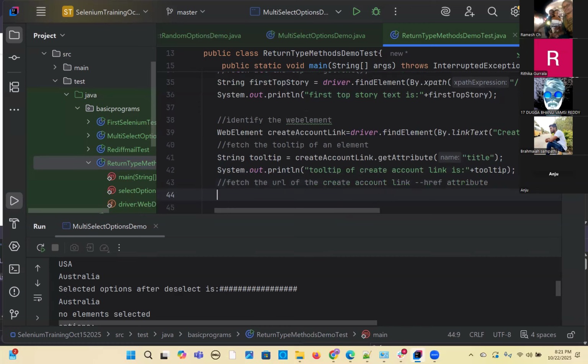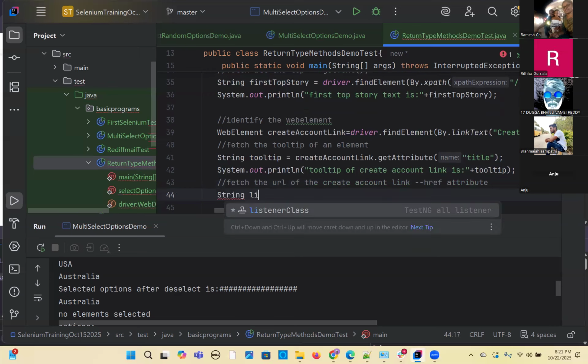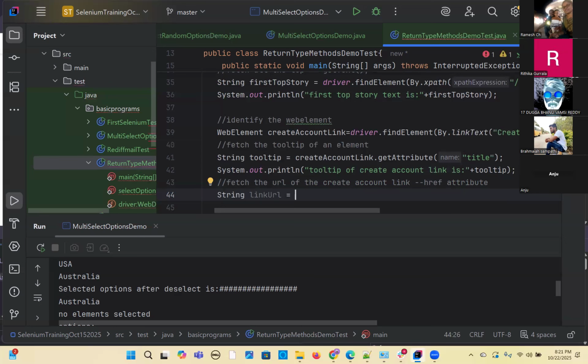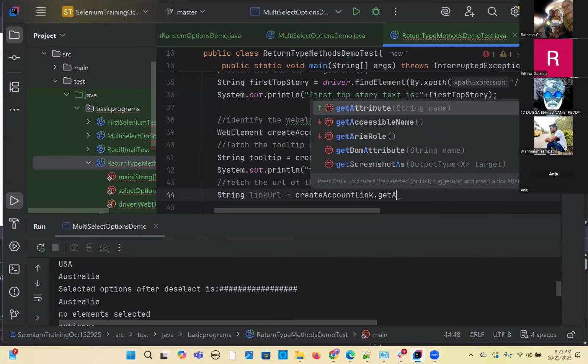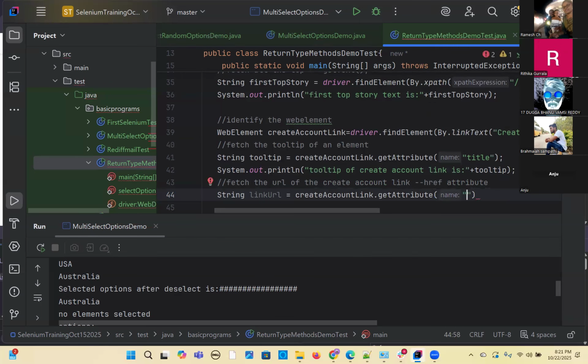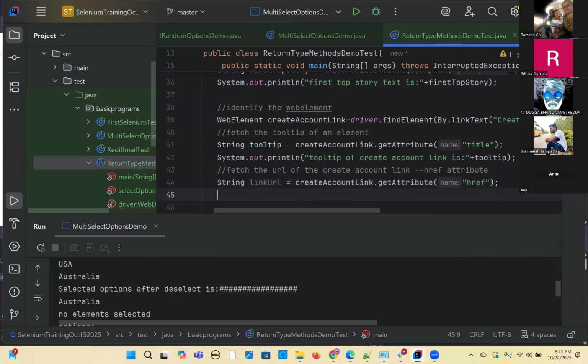Any attribute value if you want to get, what is the syntax? String link URL equal to element. Which element? Created account element dot get attribute of href. So now you will get the URL of the link.